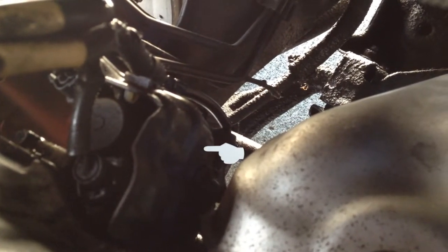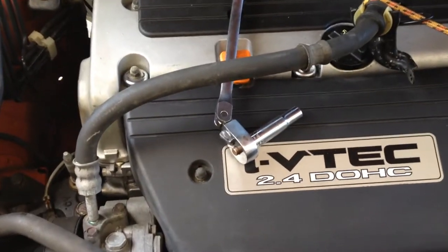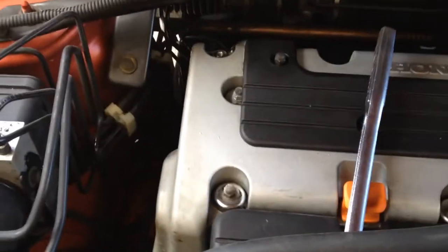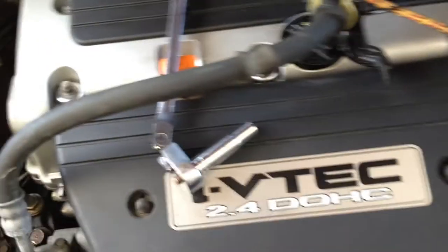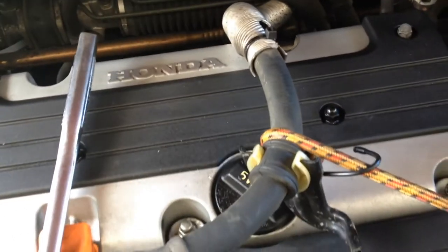And there's the old one right there. There's three 10 millimeter bolts and two electrical connections. So hopefully I'll be able to reach my hand back there and get it done rather quickly. Okay, this was in my way. So I unbolted it from back here and just bungeeing it over to here so it doesn't scratch my arm anymore. This thing was scratching me, little bugger.